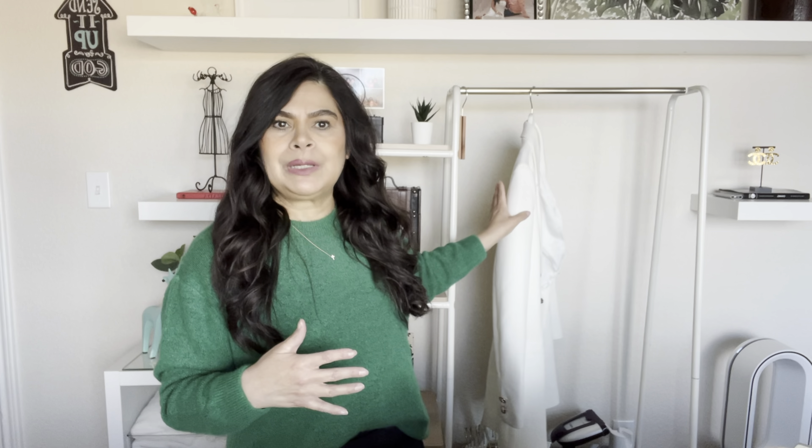If you watched the past couple of videos, you probably know that I cleared out my blazers that I wasn't wearing, some that didn't fit — this one in particular needs alterations. So I went through the entire process of looking to see what I had and didn't have. The first thing I discovered I didn't have is an oversized blazer, not reintegrate because I really didn't have one to begin with, but to integrate into my wardrobe.